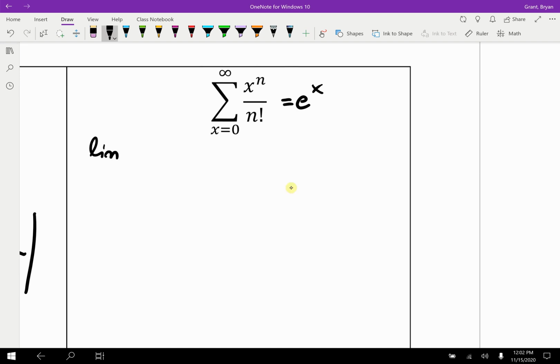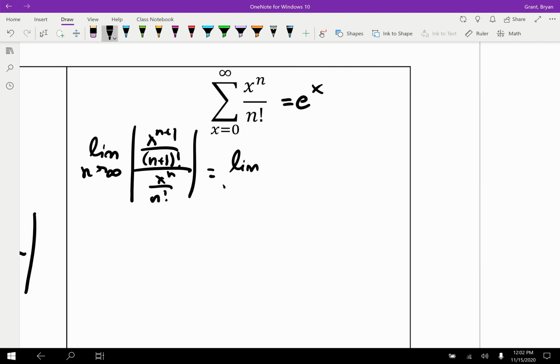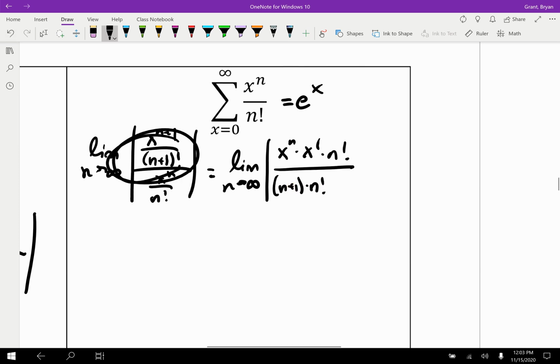Well, we're going to take the limit, of course, as n approaches infinity. X to the n plus 1 divided by n plus 1 factorial over x to the n divided by n factorial. Clean this guy up a little bit. Oof, that was not pretty. Better. X to the n times x to the first, and then this guy is going to come join him at the top, so times n factorial, and the denominator, n plus 1 times n factorial, right? Splitting this one up. Times x to the n. Lovely. Simplifying. Nice. And sound effects are non-optional.